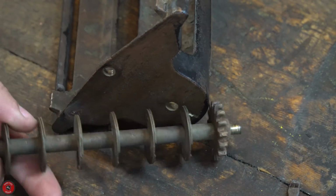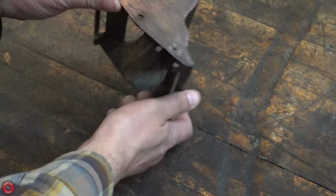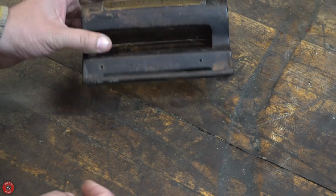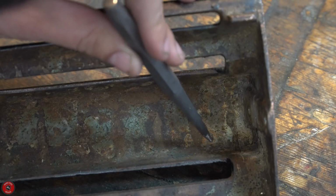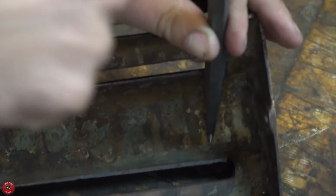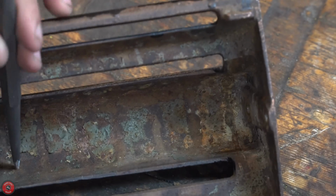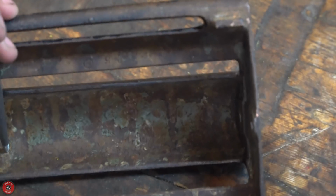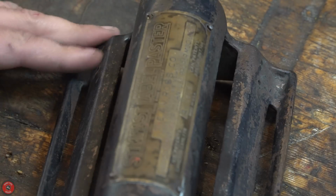But I really liked this one. It caught my eye due to the mixed materials. This one, the top seems to be copper plated. The bottom's cast iron. The gears are all brass. It's very mixed media, I guess you would say. It's very odd. I'm not really sure why they copper plated the top casting and not the bottom. I don't know if it was glue resistant coating or something like that. I'm really not sure. I would love to know why. If anybody knows, please let me know.